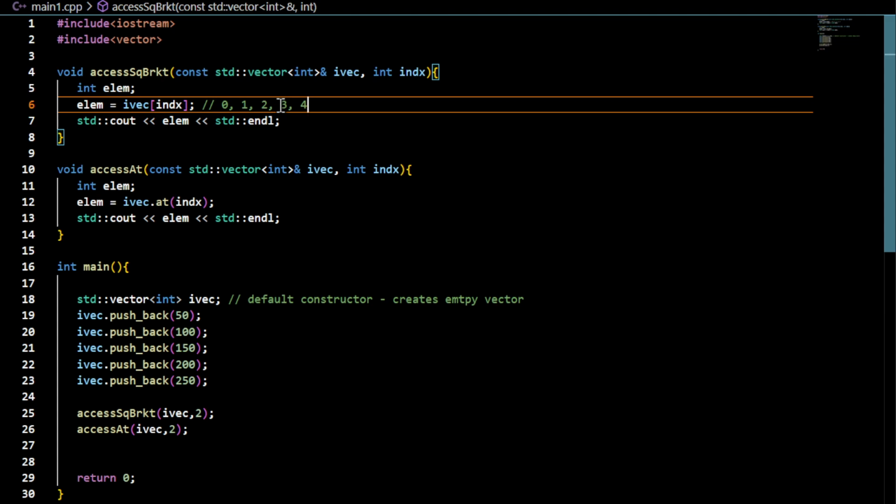These are going to be the valid values, and all the integers outside this range are going to be invalid, right? So it will allow you access with both valid and invalid indices, but in this case it will check whether the index is valid or not.